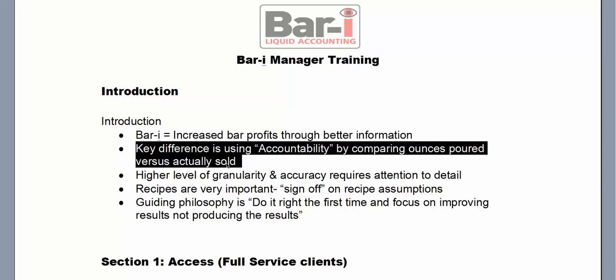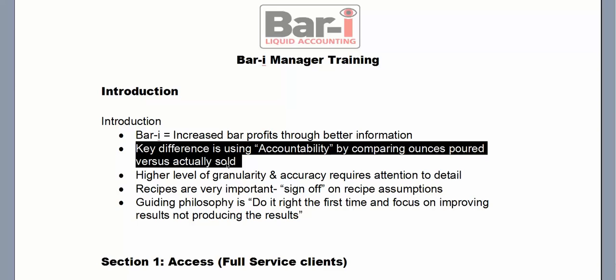So a quick explanation here. Most bars, and you're probably familiar with this, do their inventory each period and calculate their liquor cost. The liquor cost tells them how much money they have to spend to get every dollar in sales. For instance, if you have a 20% liquor cost, it means for every dollar in sales you spend 20 cents. The system works well to tell you how much money you're making, but it breaks down a little when you try to identify the performance of individual products, because you're lumping lots of different products together into one number.